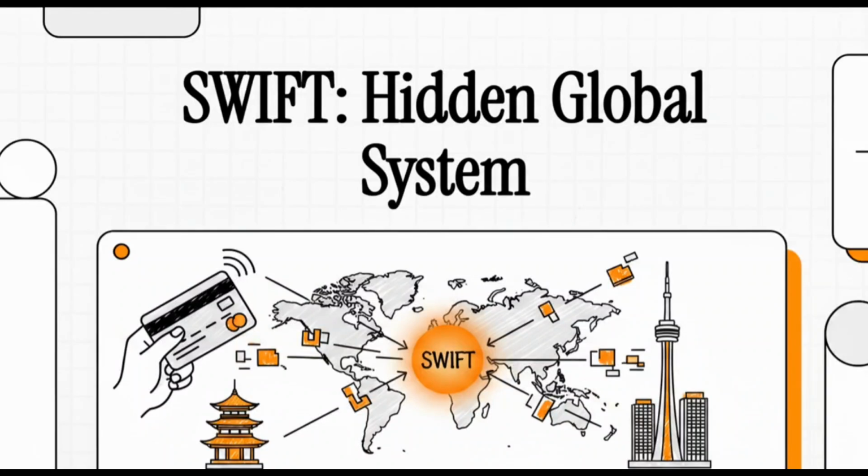You know, if you really stop and think about it, modern commerce is basically a miracle. I mean, you can tap a piece of plastic in Tokyo, and literally seconds later, the funds are deducted from your bank account in Toronto. It's wild. But today, we're pulling back the curtain on the exact architecture that actually makes all of that possible. We are diving into SWIFT, the hidden system that controls the global economy.